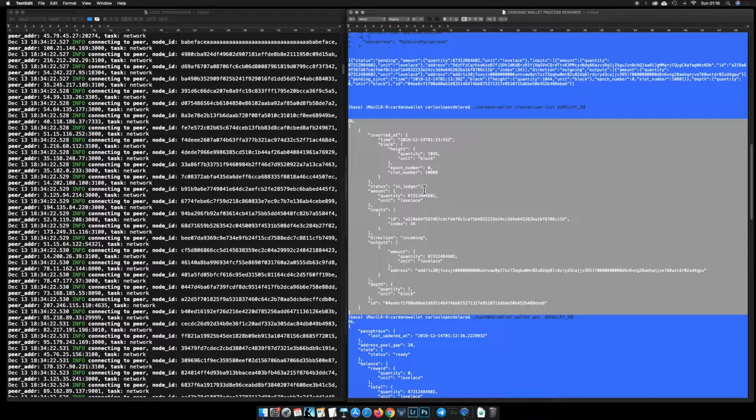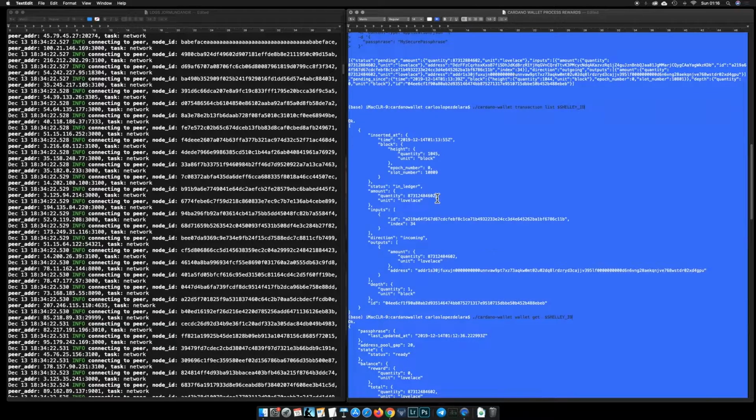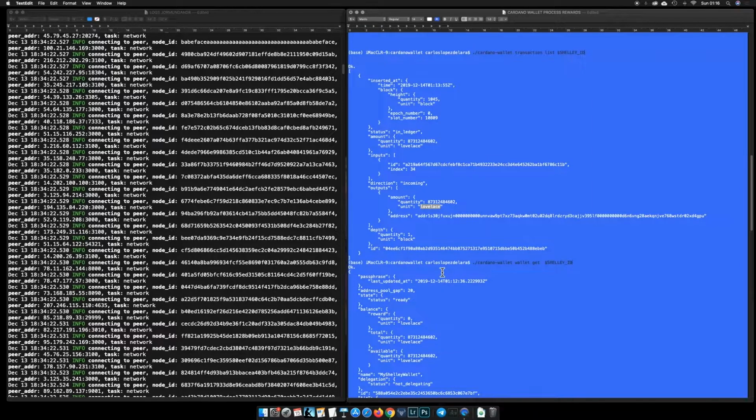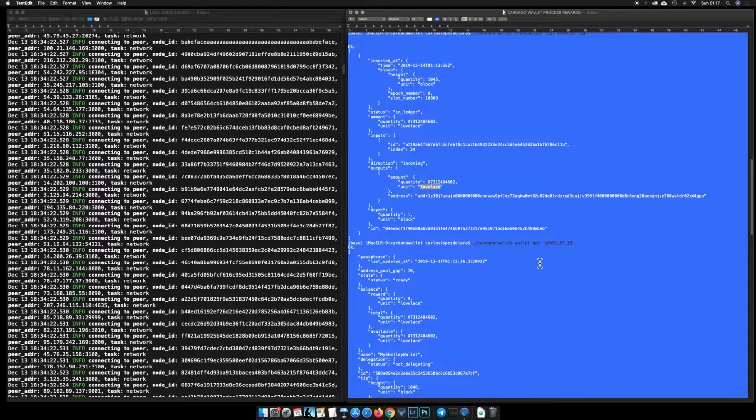So I have actually migrated my Byron wallet to a Shelley wallet, and I have this balance, which was the correct balance. You have the output, the quantity, also the balance, and this balance is in Lovelaces. You have the address, and up until here everything is going fine.